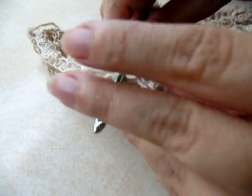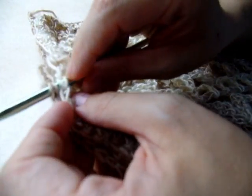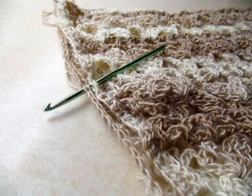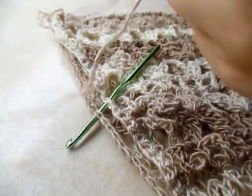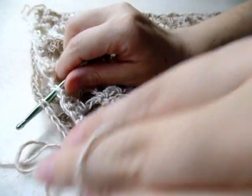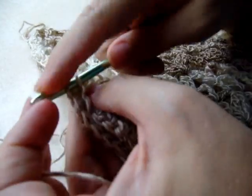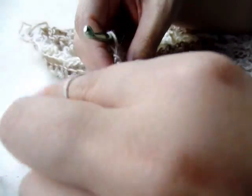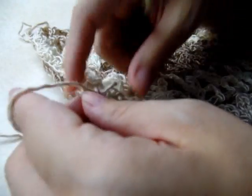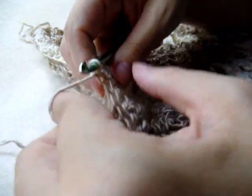So I'm actually going to sew it together the same way, through the first loop and through the back loop on the next one, and I'm going to slip stitch it. And I still have my piece flipped wrong side out. I'll flip it right side out when I get done sewing up the sides. So it's just going to be the same way, through the first loop and then the back loop. And remember, you can test your sleeves out on yourself, just to where it feels comfortable. But now I'm just going to do it the same way.